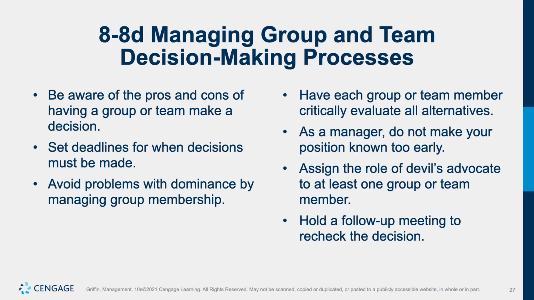Also, in managing group and team decision making processes, deadlines have to be set for those groups or teams, right? Realistic deadlines have to be set for decisions to be made. So it says setting a deadline by which the decision must be made final. And why deadlines have to be set is to manage time and cost.